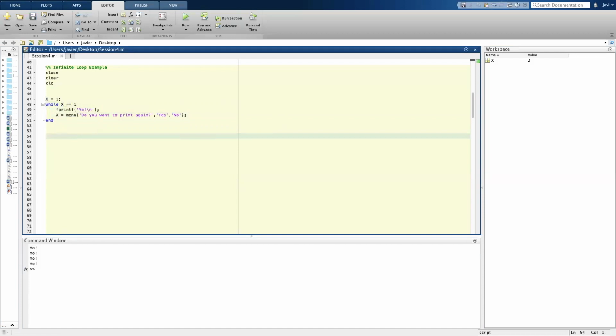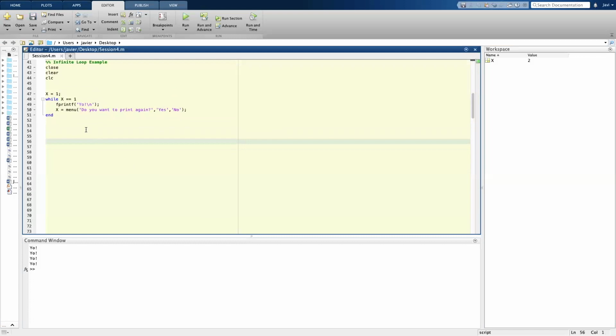So the main point I'm making here is always make sure any variable in a condition in your while loop is able to be manipulated from within your while loop. If not, you're just going to keep repeating over and over because this is always going to be satisfied. So let's look at some applications.